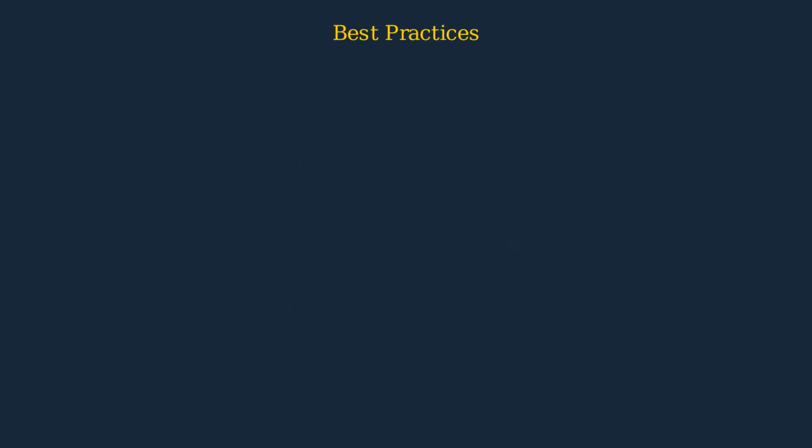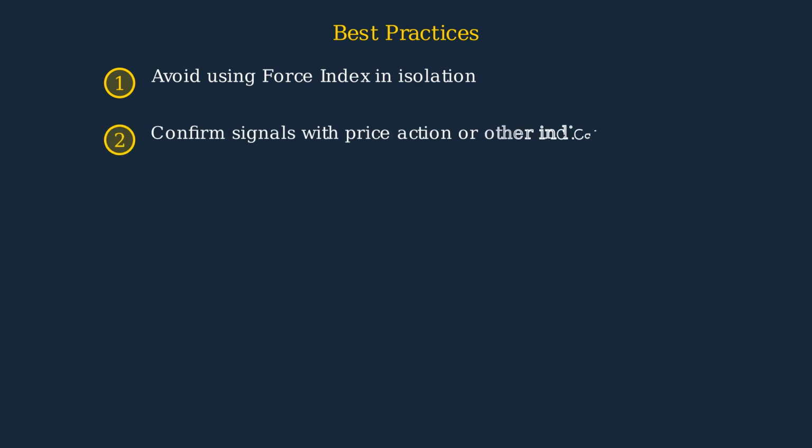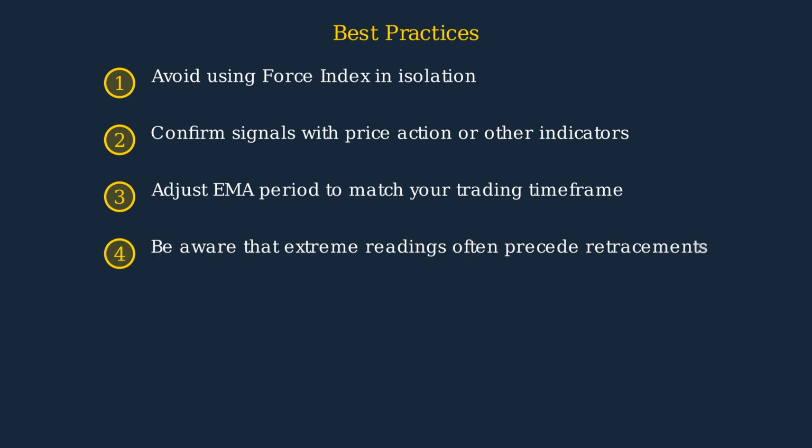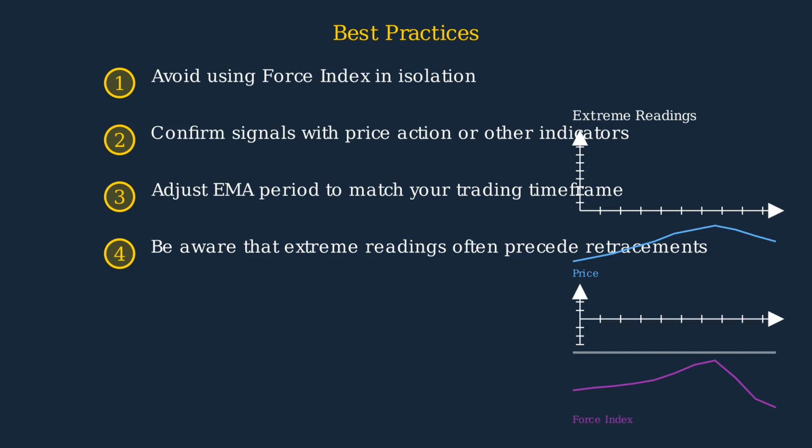To use the Elder Force Index effectively, traders should follow these 4 best practices. First, avoid using the Force Index in isolation. Like most indicators, it works best when combined with other analysis tools. Second, always confirm Force Index signals with price action or other technical indicators to reduce false signals. Third, adjust the EMA period of the Force Index to match your specific trading timeframe and style. Finally, be aware that extremely high or low Force Index readings often precede retracements rather than continued momentum.